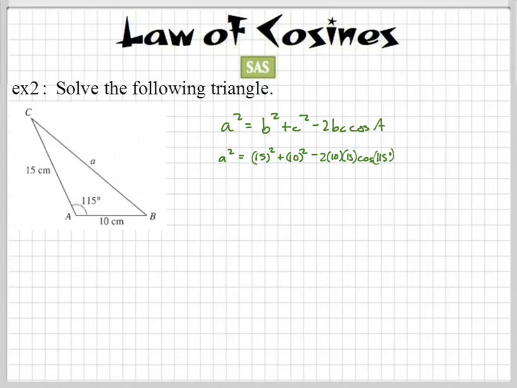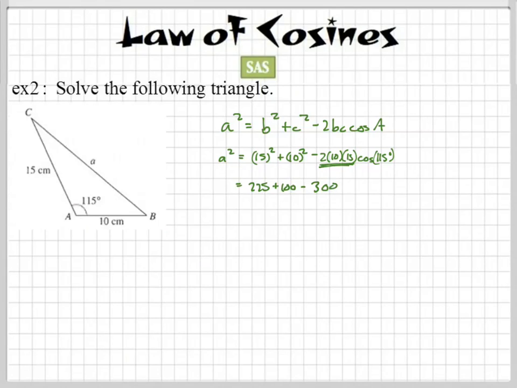I don't know why, after a year of me not looking at law of cosines, I forget it. But then I look at the formula, then I use it, and then I will remember it for another month. All right, so what is 15 squared? 225, and then 10 squared obviously is 100, minus, now what is this? What's 2 times 10 times 15? 150 times 2. That's 300?